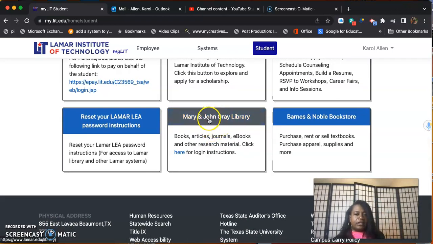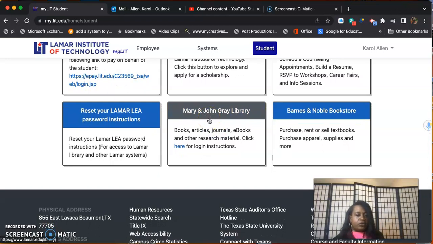We will have a library assignment in the near future. What I wanted to say, there are services that we share with Lamar University. Their library being one, it's not theirs, it's ours. Okay, your tuition allows you to use Lamar's Mary and John Gray Library. We also share the fitness center, the Sheila Humphrey Rec Center. Your tuition pays for that also. So all you need is your student ID. You have access to the library and to the rec center.